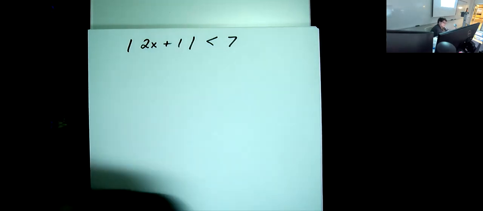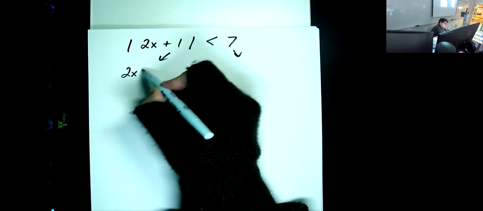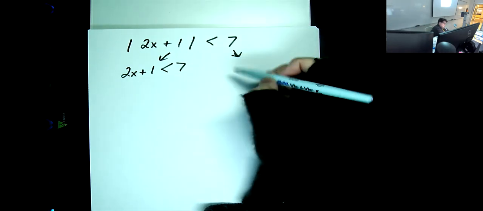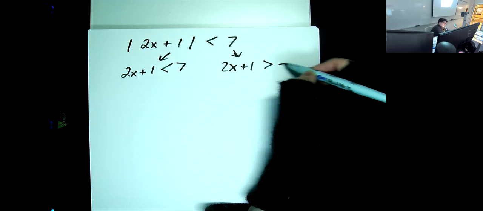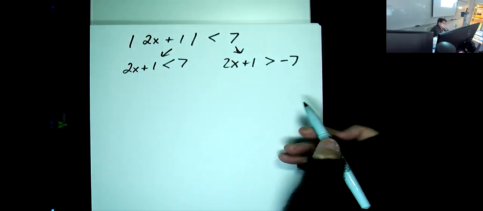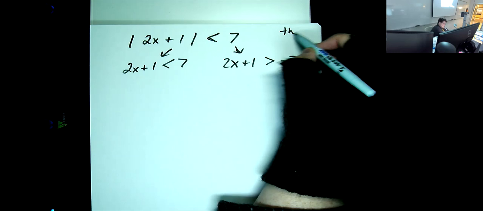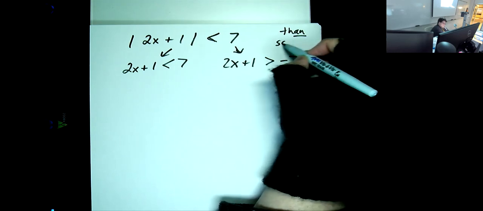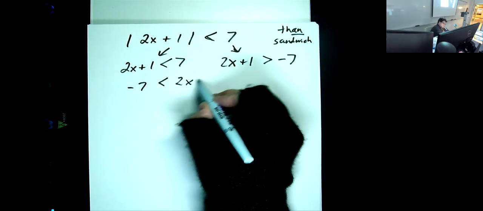And so as a reminder, you got to do it two ways. The first way is you drop the absolute value sign, you keep everything the same. And the other one, you drop the absolute value sign, you switch the inequality and you change the value over here. The less than one has an and, less than has an and sound. This can be done as a sandwich, which means I can put the -7 on the left and put 2x plus 1 between them.